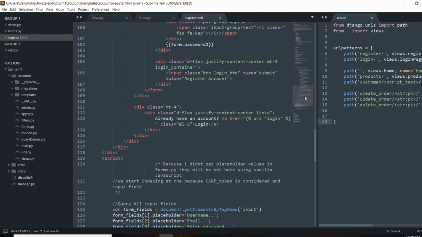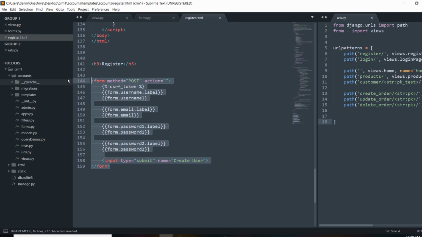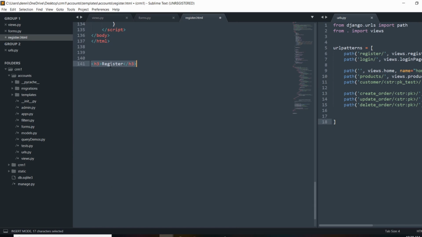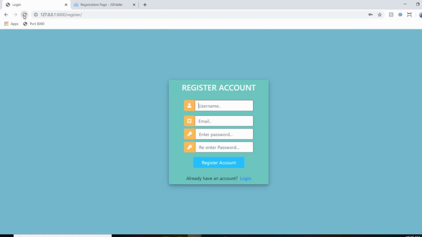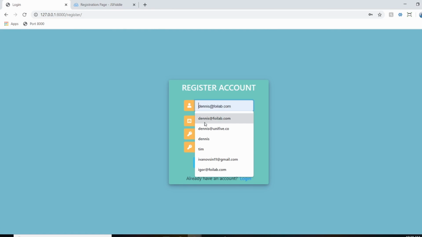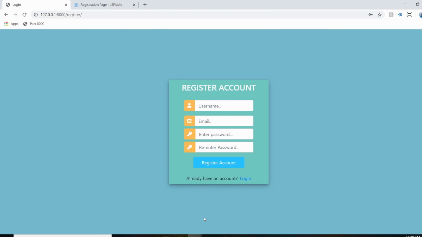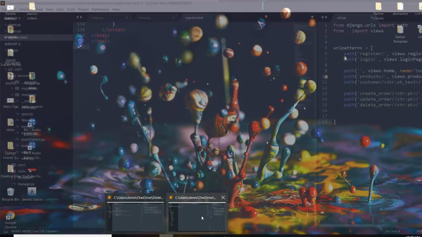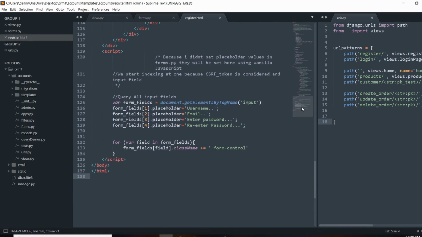So let's go ahead and clear out this original form now. Let's just delete everything up until that closing HTML tag. If I refresh this, we should see our real Django form in here now, and that's all removed. And what's happening here is we're getting these placeholder values based on the little JavaScript that I did. You don't have to understand JavaScript, just make sure this is pasted in.